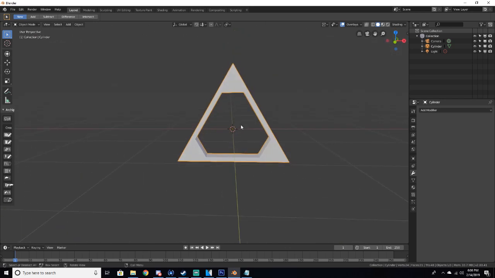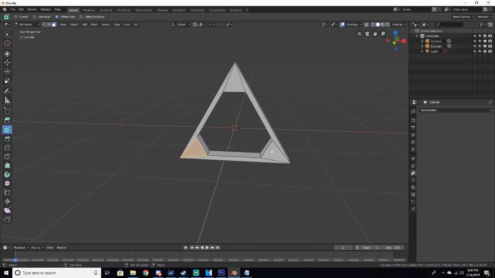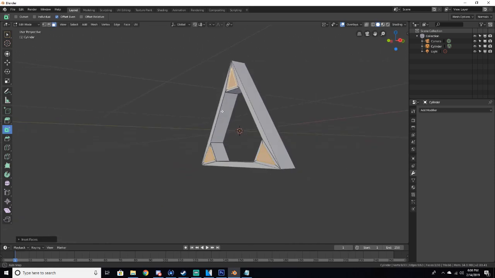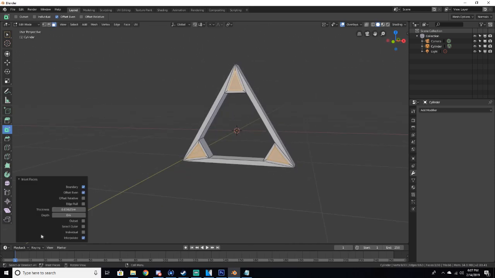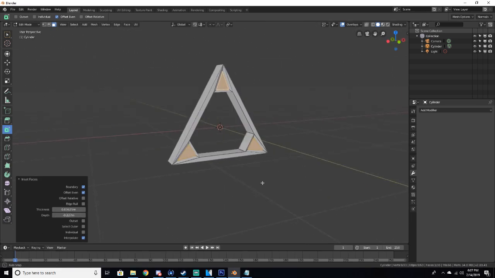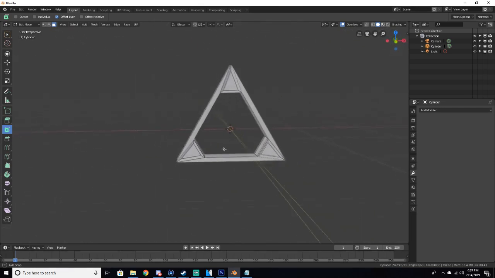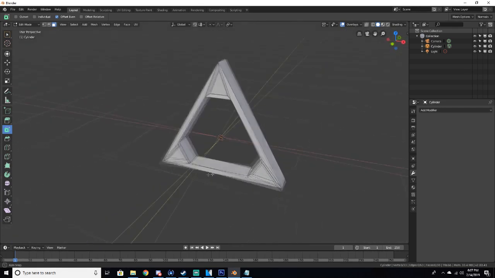And now we're going to go back into edit mode, deselect everything, and go into face select. Select this face, and this face, and just drag it down, kind of what we did in the bevel. And you should have this, and just do something like this. Go down to insert faces right here, and just change the depth to a negative value to where it goes in. This is basically personal preference on how much you want it to go in. But you see, now we have this kind of cool little artifact design, which is what I'm going for.